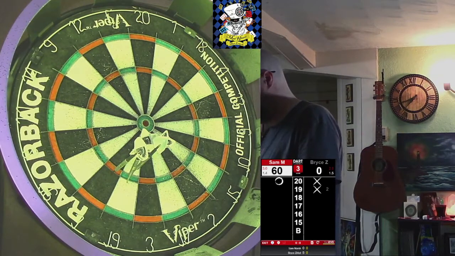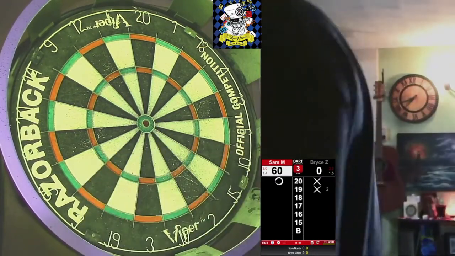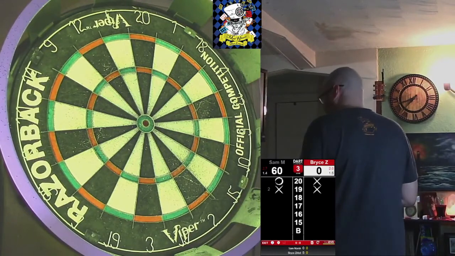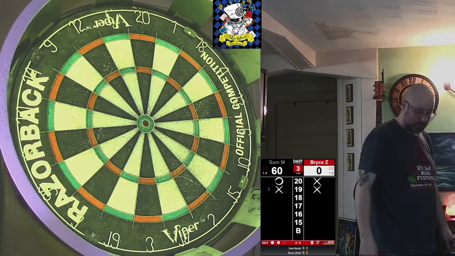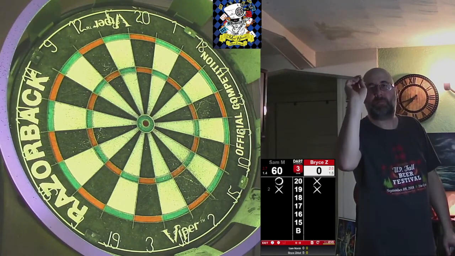So this was a really fun match against Sam. We were both pretty evenly matched. I think I just got a little lucky there. Ran off some legs. So right now the score is 6 legs for me and 2 legs for Sam.